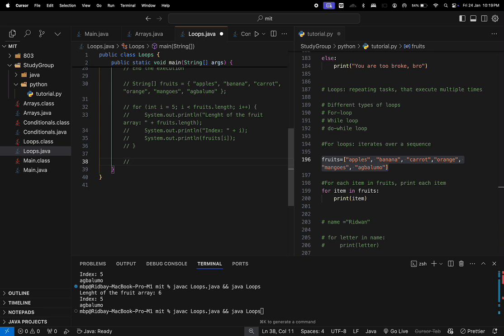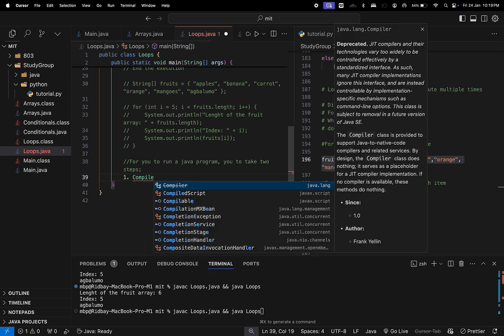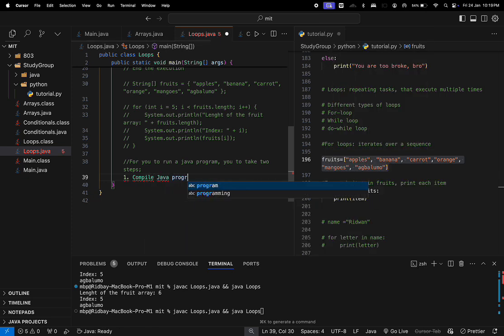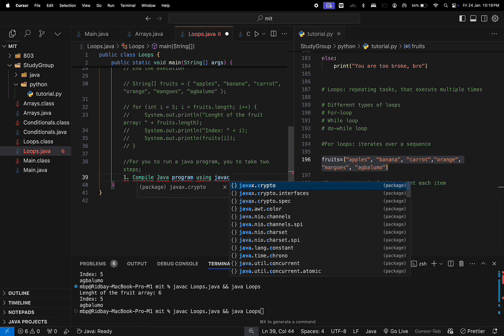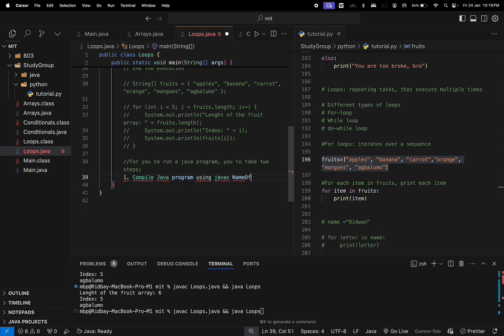Okay. So the Java thing is, for you to run a Java program, you have to take 2 steps. The first step will be compile, because you have to compile the Java program using javac, then name of file .java.